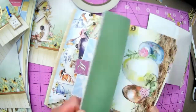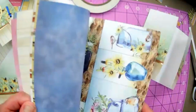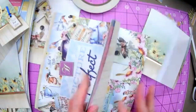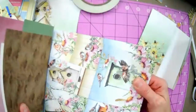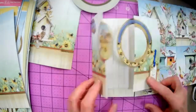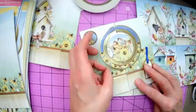You could choose green if you wanted to put green. You could choose the pink. You could choose the yellow daisies if you wanted. I just chose this paper. So whatever you wish, you can choose. It's up to you. I just thought that this lent itself nicely, and then you could add a sentiment or whatever, and it wouldn't be too busy to add something else onto it.